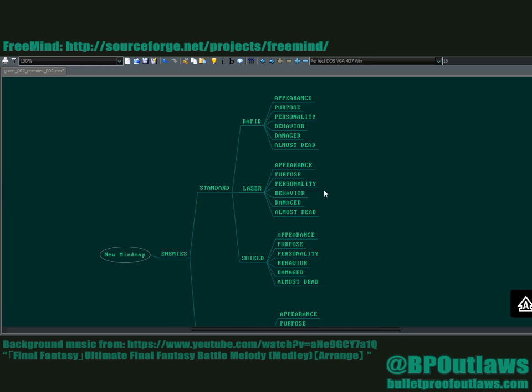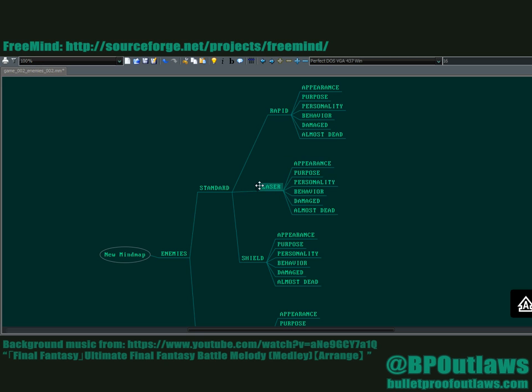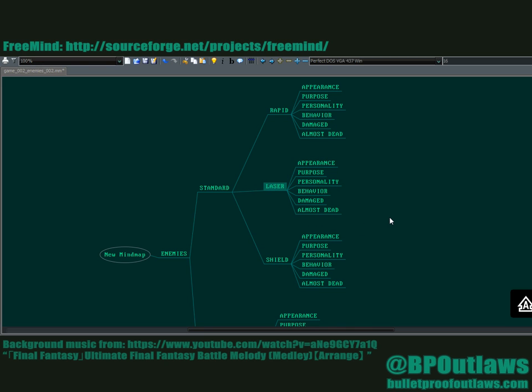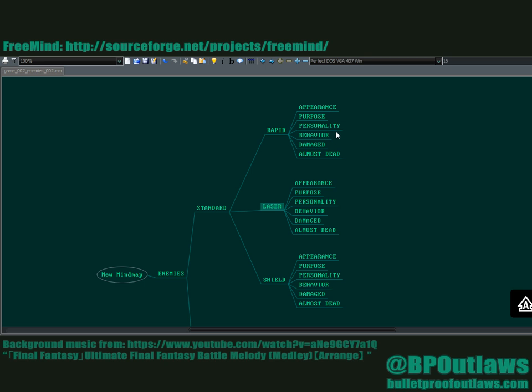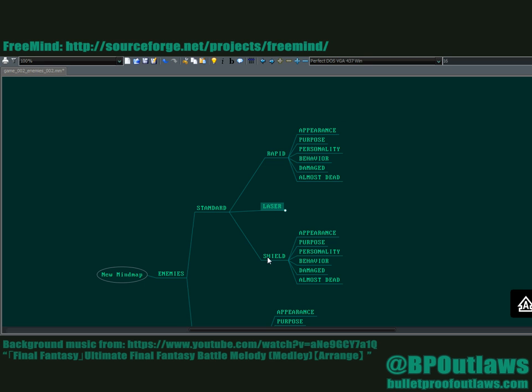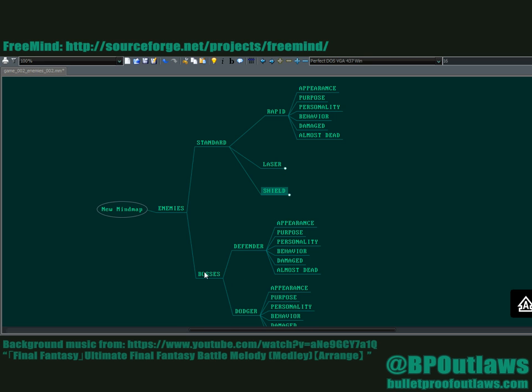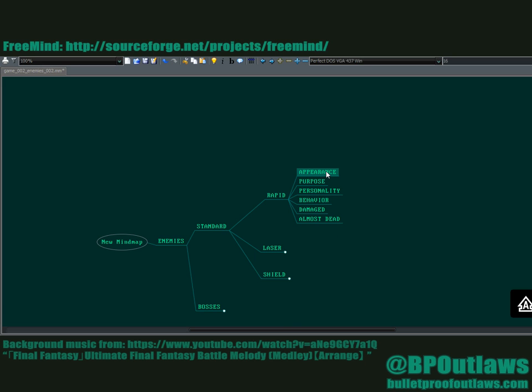And this is one of the things I like about this: it reduces the process of constructing something really big. It takes something really big and breaks it down into smaller, manageable tasks, which is like basic problem solving, right? Except we're going to do that on a creative level. So here, I don't want to even see these right now, and I'm not going to touch the bosses. I'm just going to work on the rapid guy.